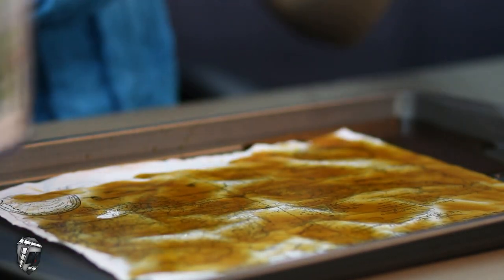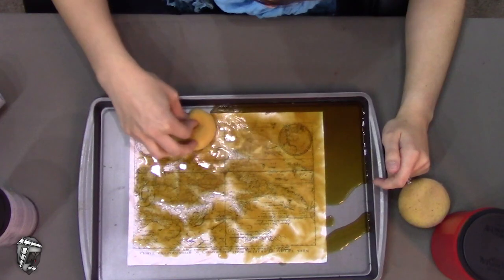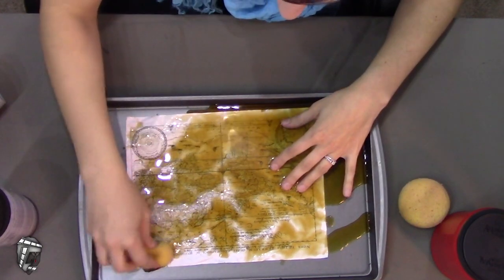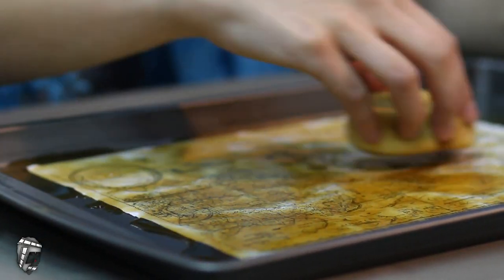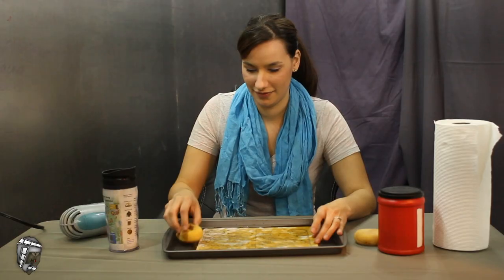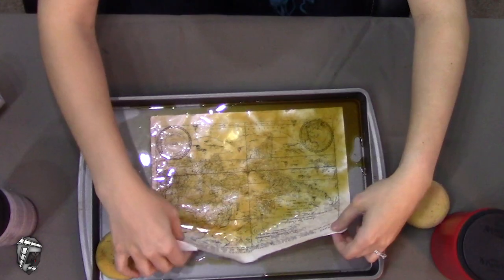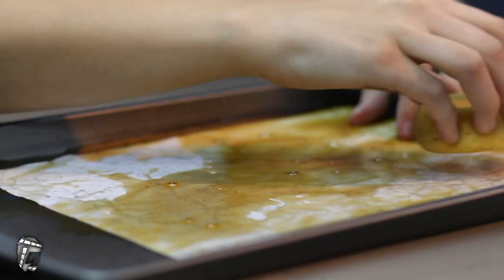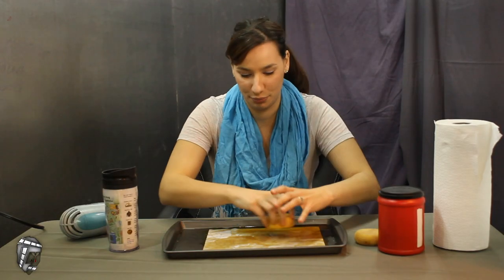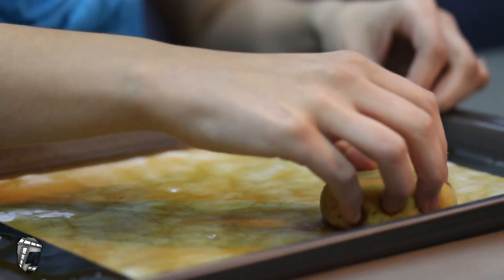You're gonna pour the coffee over your map. I have some sponges here — you can take any sponge and just make sure you spread that coffee over the entire area of your paper; you don't want there to be any dry spots. Then carefully flip it — this is when your paper can rip — and do the same thing on the back. You don't have to press real hard; you're just trying to get the coffee all the way around both sides.